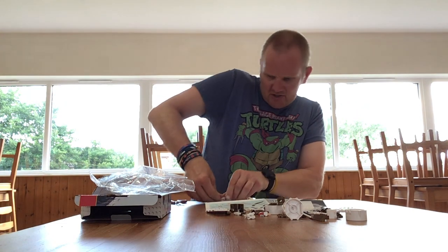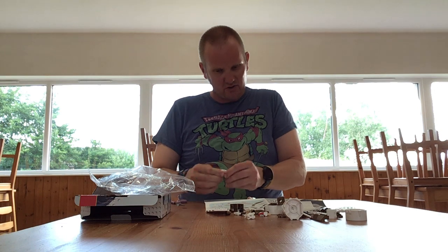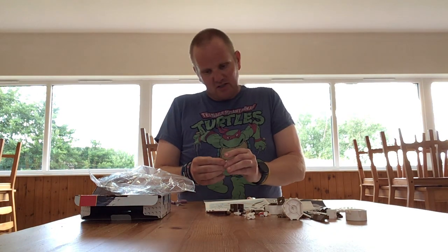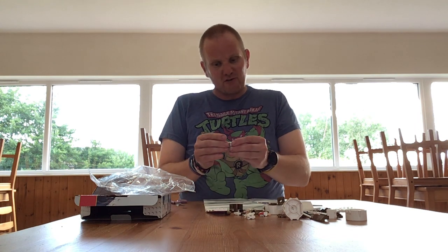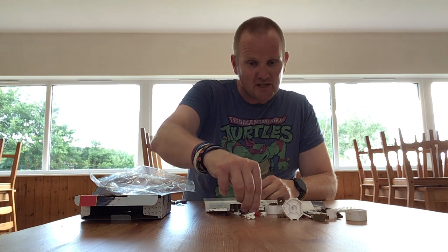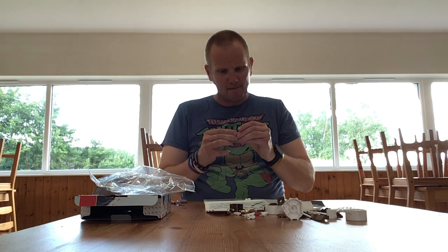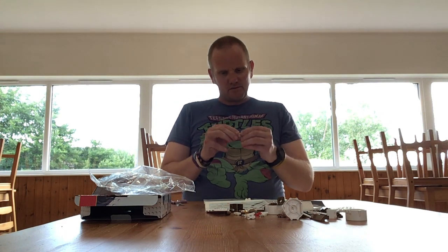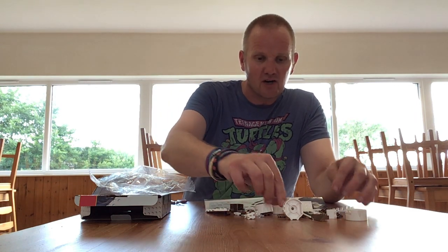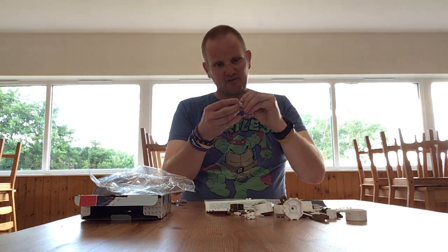If you look at some of the sets they sell — if you actually look at the actual boats and stuff — and say if you collected Lego Friends, you could find some cheaper ways of getting the Lego Friends figures. But it's horses for courses and depends how much money you've got and how fussy your kids are.